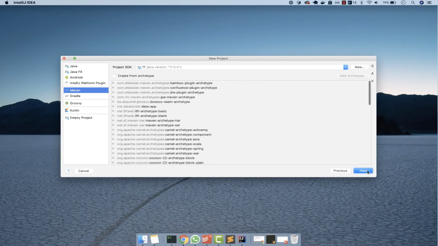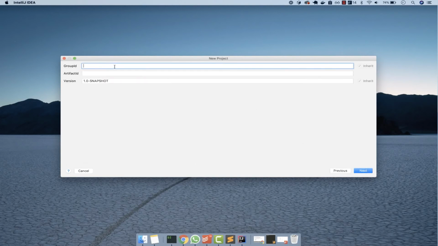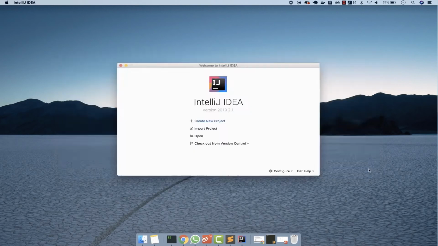Next, let me click next, and then right here for the group ID, I'm going to say com.amigoscode. So right here, this could be your own organization, and let me simply name this Java-functional, and then I'm going to press next, and save this under code, Java-functional, and then simply press finish.